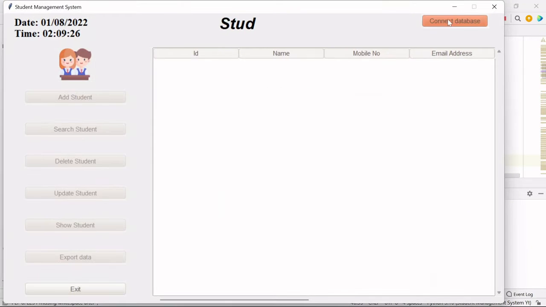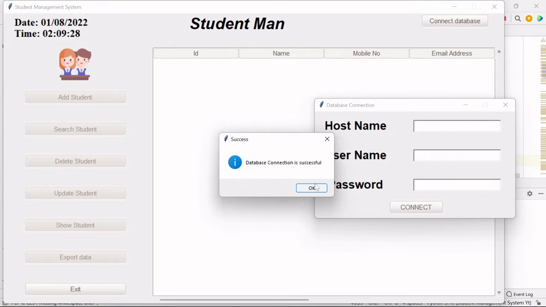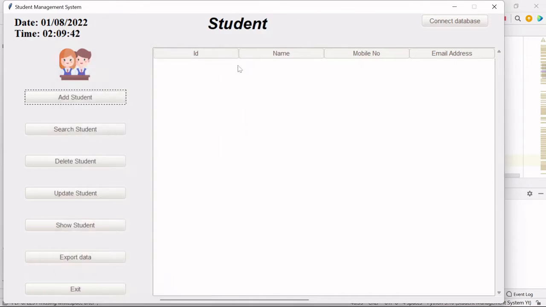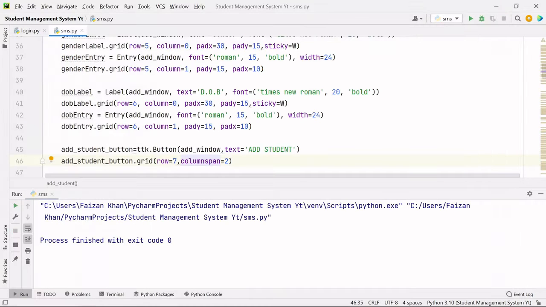I hope this is clear to you. Yeah, as you can see here, we are getting the button like this. You can also add some vertical spacing to this button. Okay, and we are done with this one.